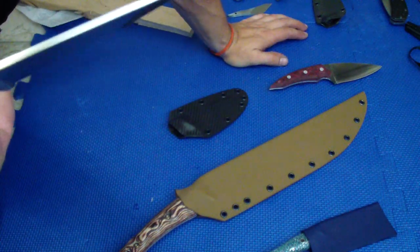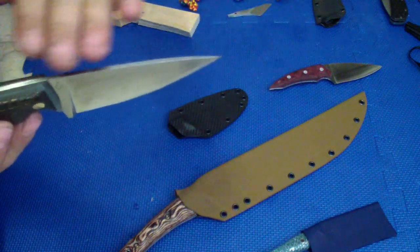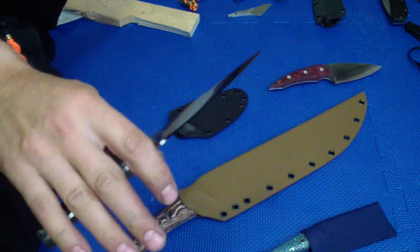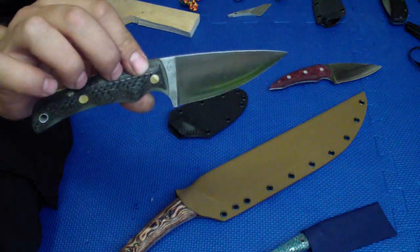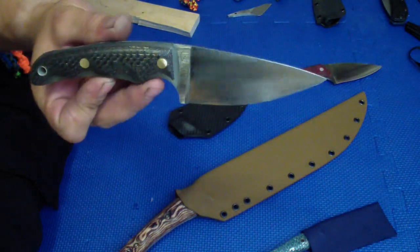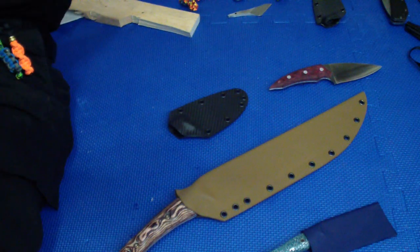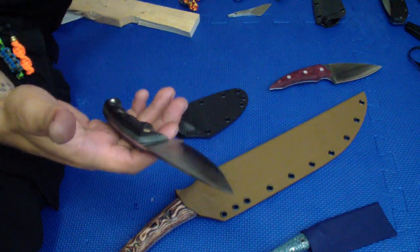Very nice and smooth finish even without polishing. I did the grooves again — perfect fit. This handle is actually set up for a bigger hand. For my hand I would put the last groove a little further up, but this will go for sale so there's a better chance of someone with a bigger hand. It's very cool — I wish the lightning strike wasn't so expensive. This is similar to the puffer blade I did, but a little broader, wider blade with slightly different angles. I really like this handle style — good, plain, simple, and very comfortable.